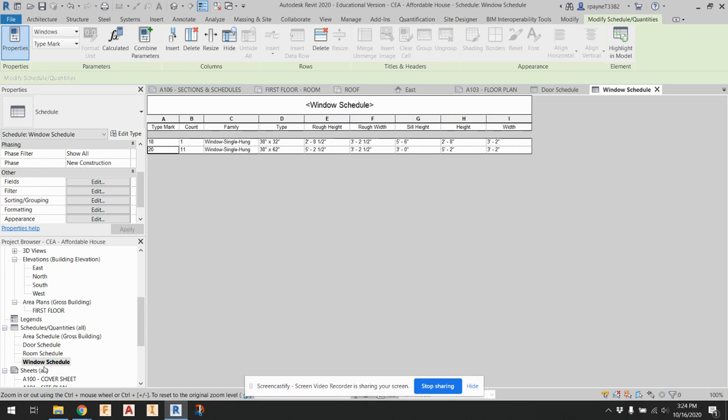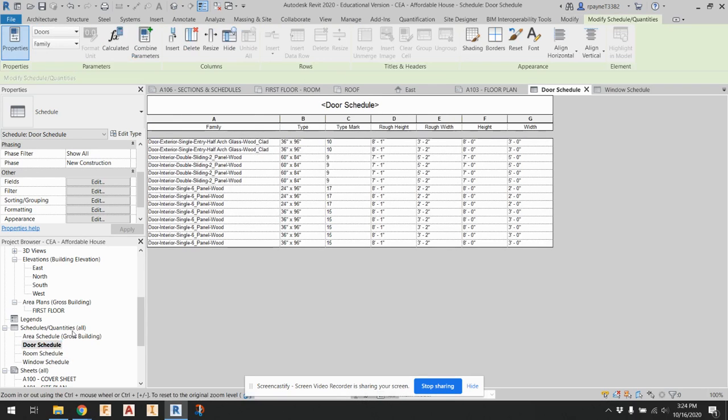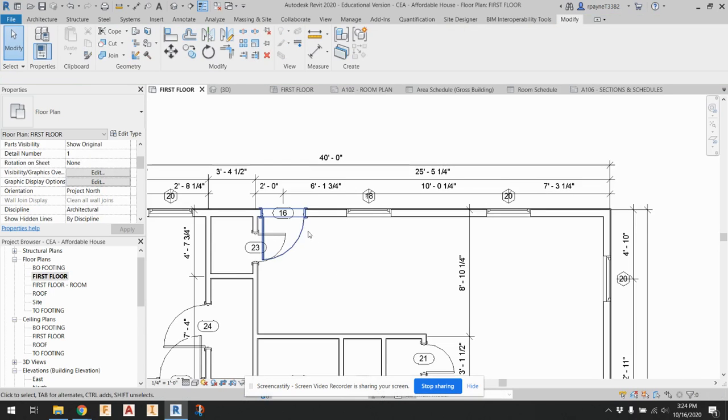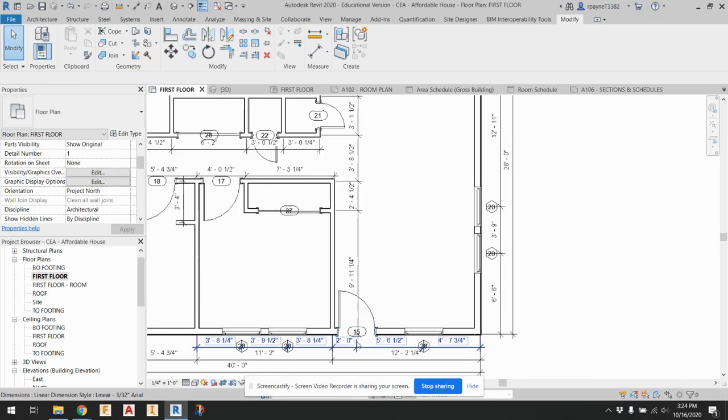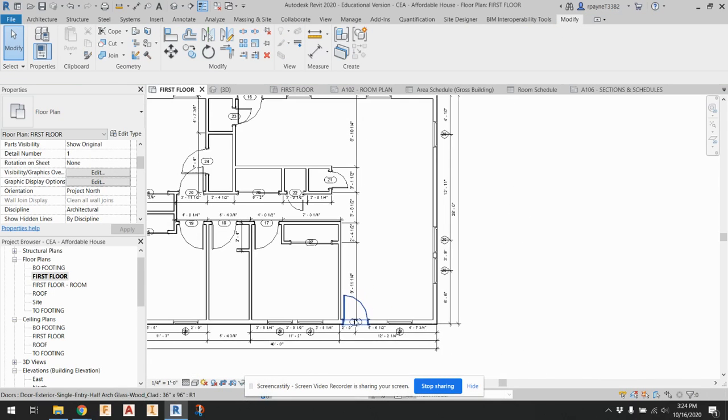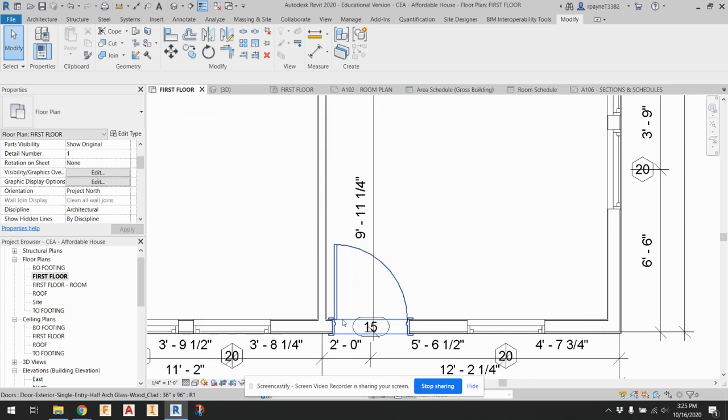All right, so doors though, the door schedule, they have type marks, but when you go to the actual plan, the exterior doors are not marked with a 10. It's like a 16 and a 15. So those are the instance things. So the way Revit did it is like it's the 15th item I put in there, 16th item, stuff like that. So that's not the way I want it.